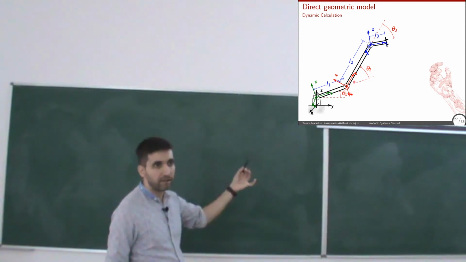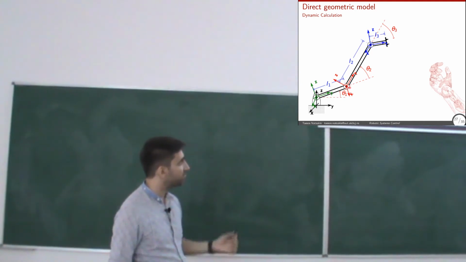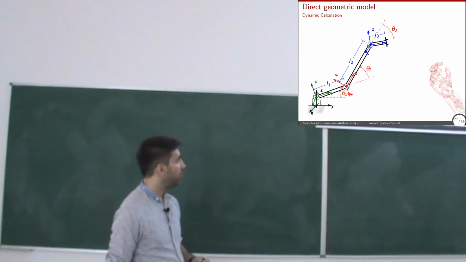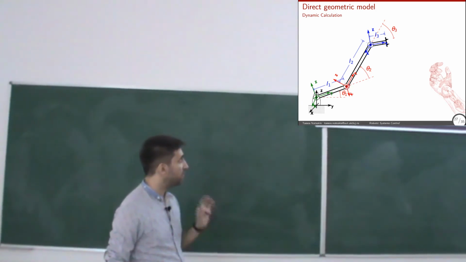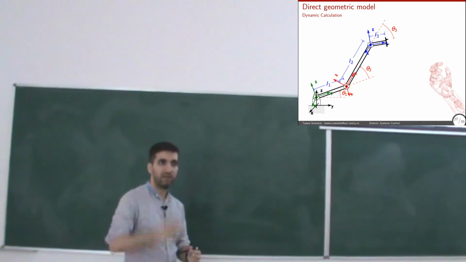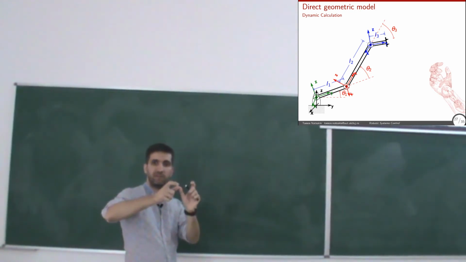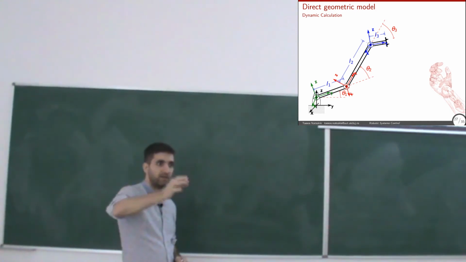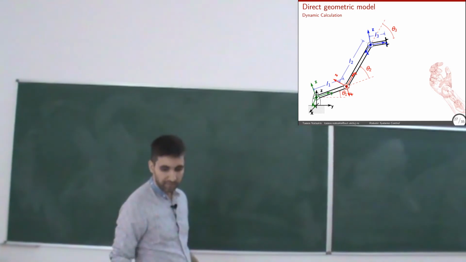Here again, the y coordinate will be aligned with this link. It could have been any axis that will be aligned with this, but you choose one, and it's easier if you just make it stick. Or it could have been any configuration as well. The idea is that this frame will move together with this thing. Imagine you have like a frame with straws. Did you use them in the lab, Joanna? Imagine those, and you just stick them on the link. You stick them, and then it will move together, right?